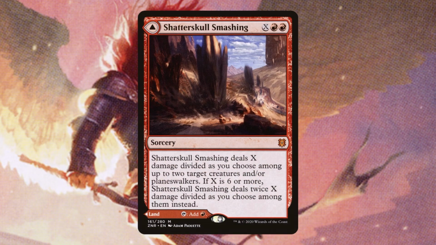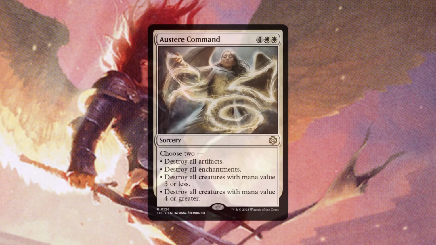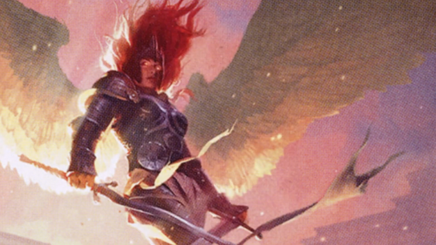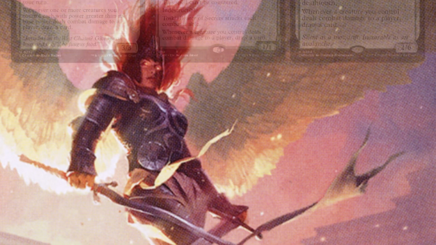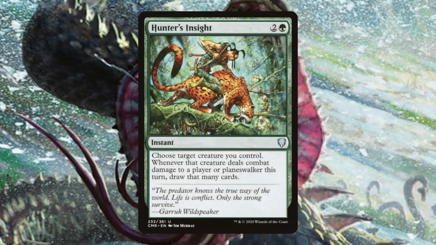Swiftfoot Boots and Lightning Greaves to protect our key pieces. Shatter Skull Smashing is just very flexible removal. Swords to Plowshares and Austere Command, just because it's a very flexible board wipe. Moving on to card advantage, we have Kutzil, Toski, and Ornn Frostfang, just some solid cards that are going to get us some card advantage while we hit our opponents, which is going to be amazing.